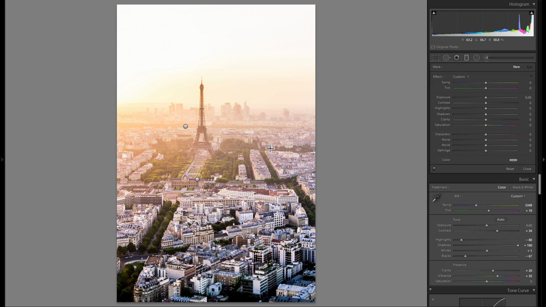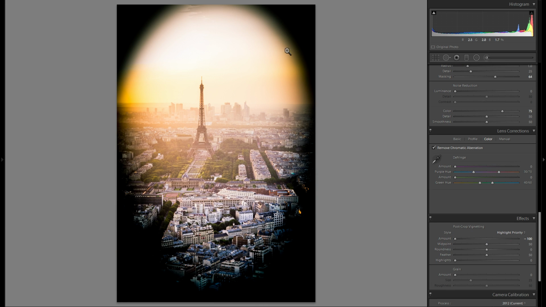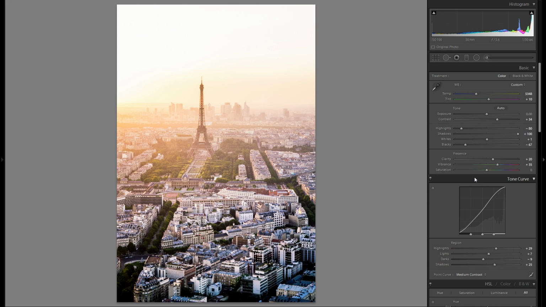I'm going to grab another one though and just try and drag it a little bit over the right corner of the picture, very soft, and just reduce the exposure and do the same thing for the left. This way I create some custom vignetting. I really enjoy making custom vignetting rather than just going into the effects and adding global vignetting, because the global vignetting adds vignetting in all corners equally. That's sometimes a good thing, but a lot of times I like to have full control over my vignetting. And I don't think any more graduated filters are needed here.